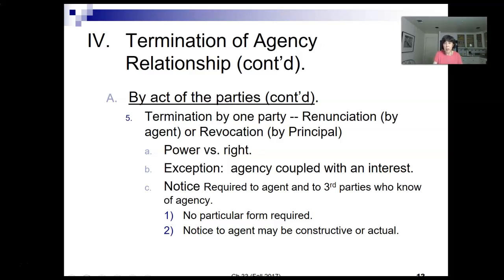So some new language. At least you understand that each party can just get out of the agency if they want to. The one exception to that, though, is what we call an agency coupled with an interest. Right? Agency coupled with an interest. All right. What's an example of that for you? Your book has a good example, but the easiest way to kind of remember it, and mine might be very similar to your book, is to think about when you need to raise a little money for yourself, maybe, and you pawn an item.